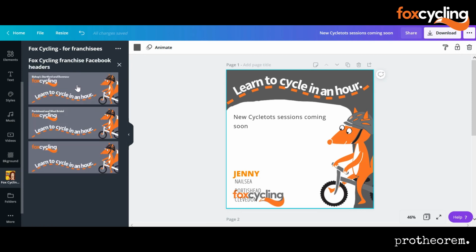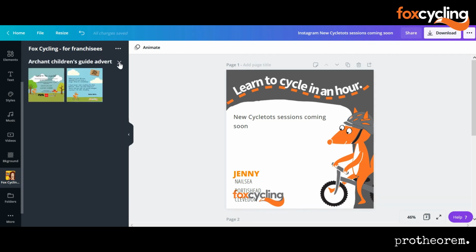You'll see that when we are saving a design, you can rename the design up here on the right hand side. Make sure that you're renaming it with what it actually is. So for example, this one, if it was for new Cycle Tots sessions and it's an Instagram post, we would put Instagram, so that then we could quickly tell what format each file is for.